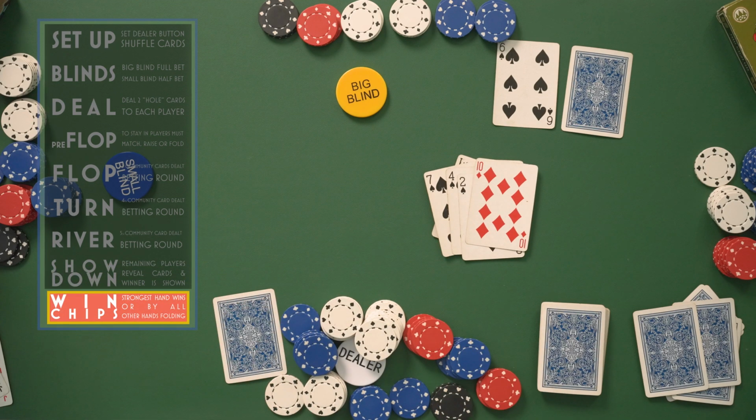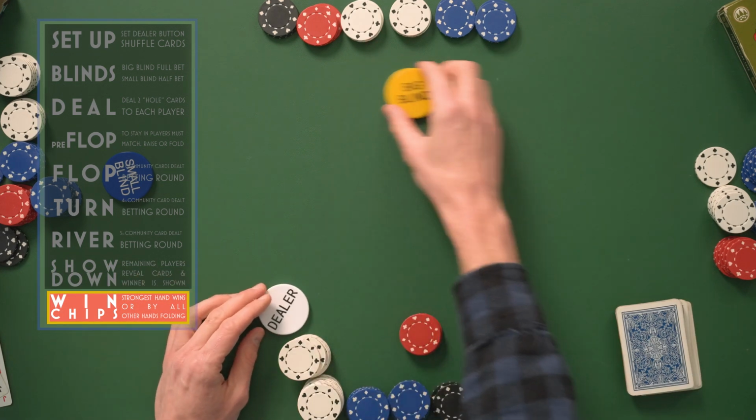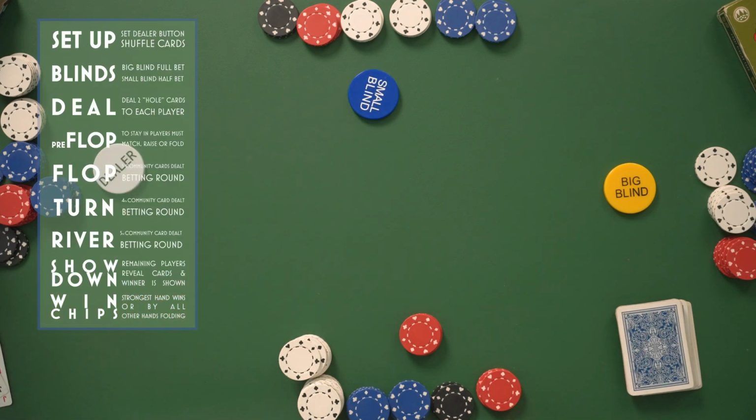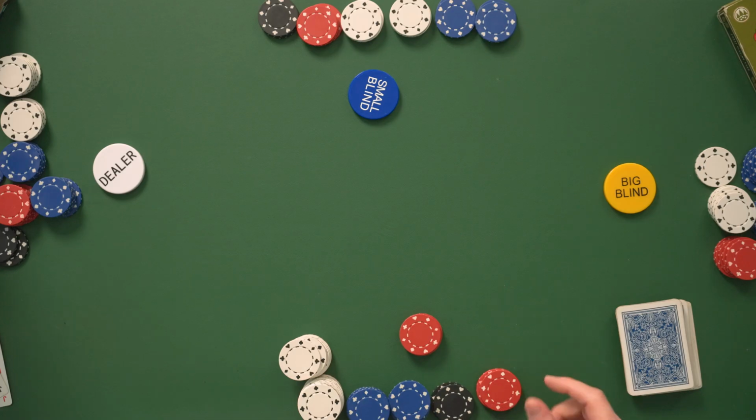And after the round is complete, we move the buttons. So the big blind will go 1 space, the small blind will go 1 space, and the dealer will go 1 space. And the game repeats. As the game progresses, everybody gets a chance to have these different roles and positions. So that's a complete rundown of 1 full hand.